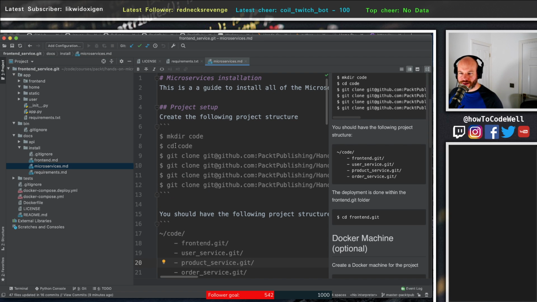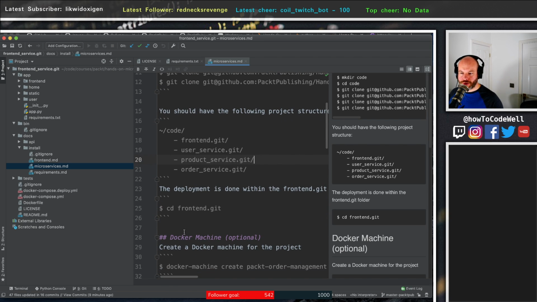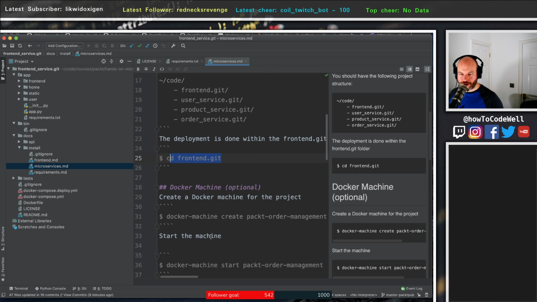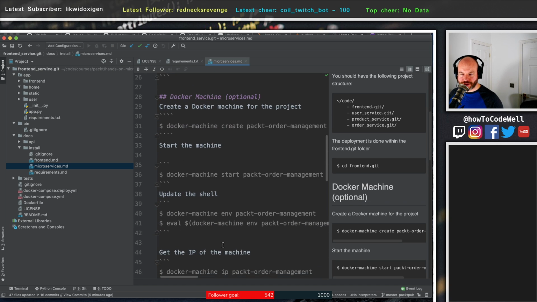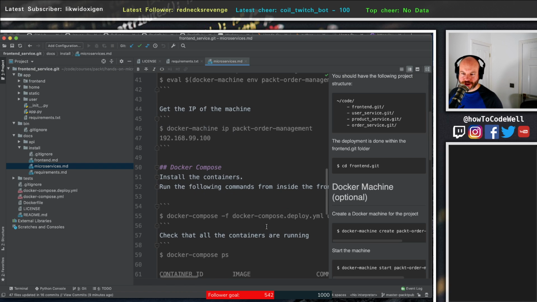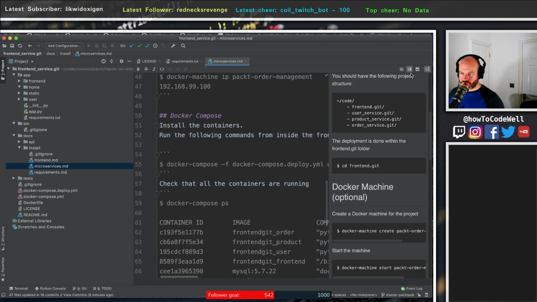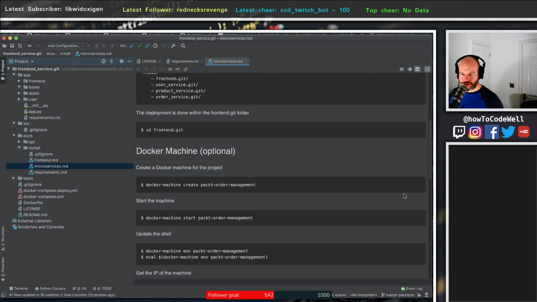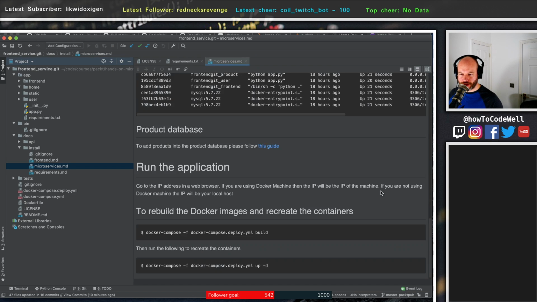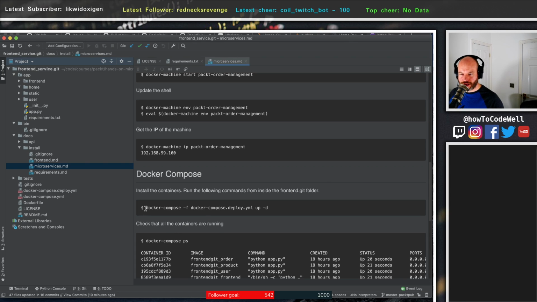Here it's saying that we clone all of these things, then we cd into here, and then we do all the Docker jobbies, and then get the IPs. That's strange, that has been updated. I must have done this before and pulled the stuff down beforehand. Oh well, never mind. So the documentation has been updated.